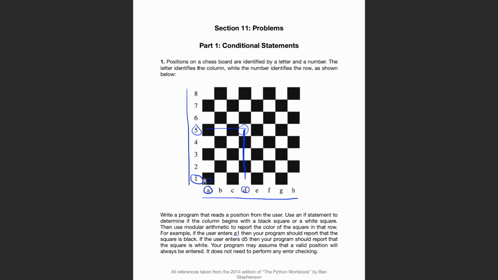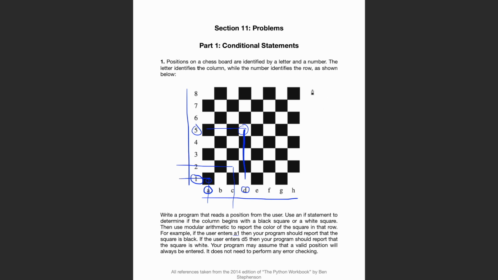The pattern that we see here is that whenever a number is odd, which in this case is 1, and the alphabet is at an odd position, which in this case is the first position, that is A, we have a black square. While when a number is even and the alphabet is odd, which is C, that is 3, we have a white square.